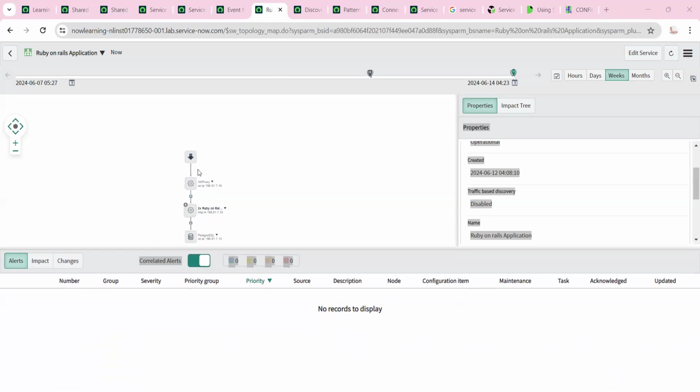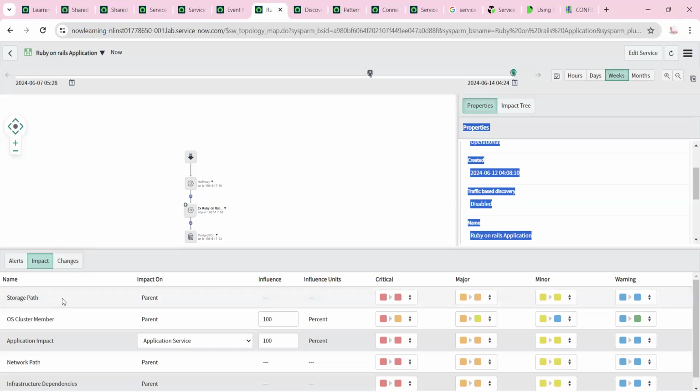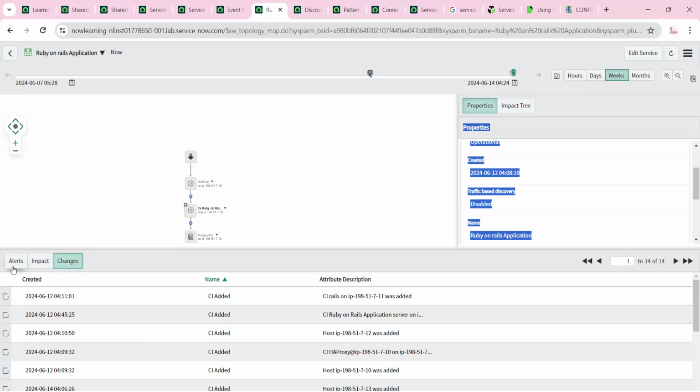It will start doing the monitoring of these CIs. If anything goes up or down, whatever issues come in, it will monitor every time. If suddenly some changes appear, it will create an impact, changes, alert, everything for these particular CIs.